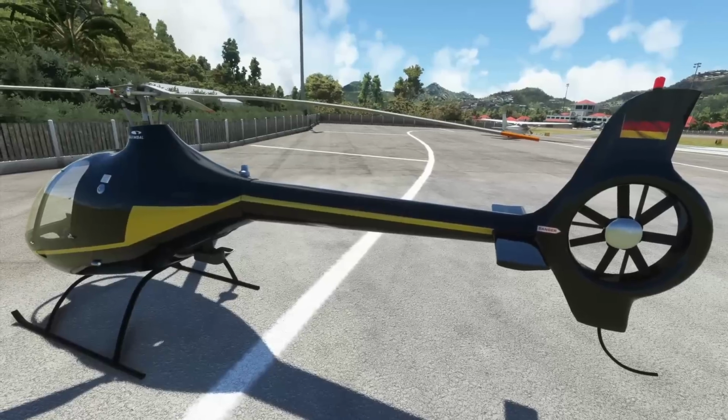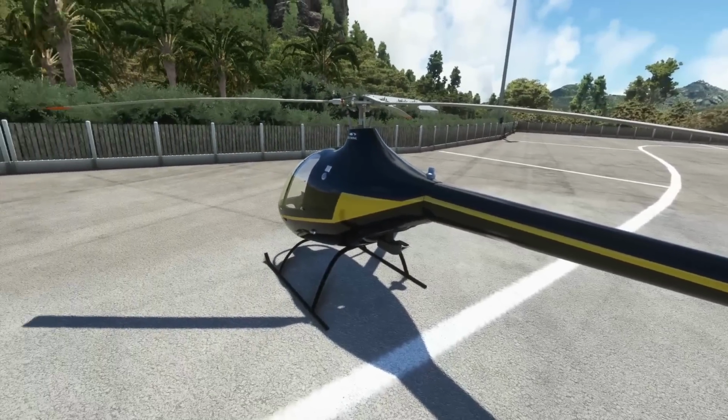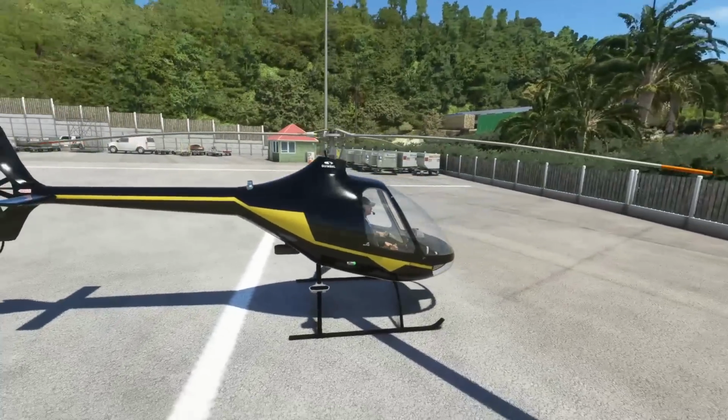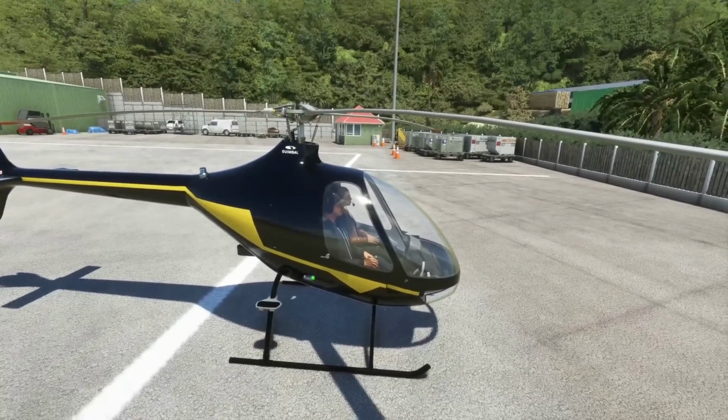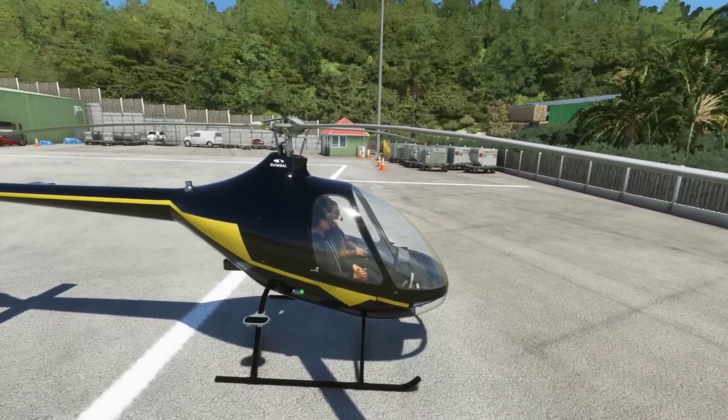Now, this is an aircraft that has a bunch of different options, as well as floats. So you have amphibious ability with it. And those floats, I believe, can be turned on from inside the cockpit. So let's go ahead and step into the office.